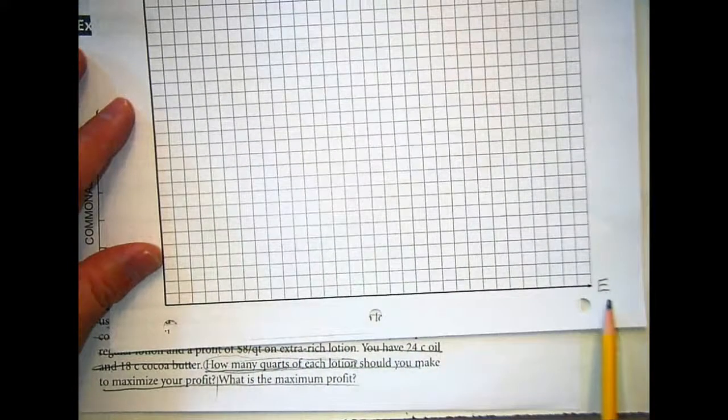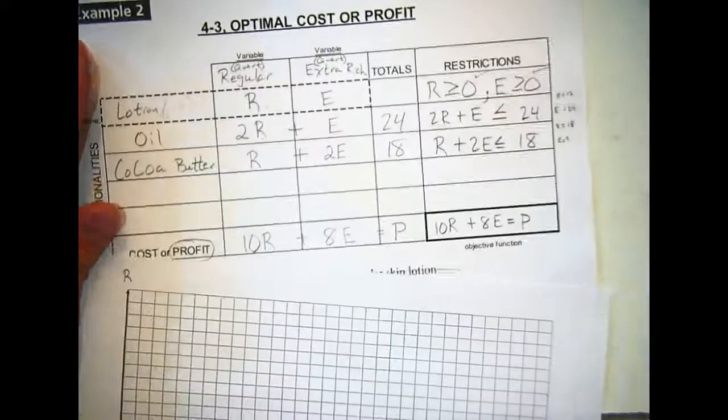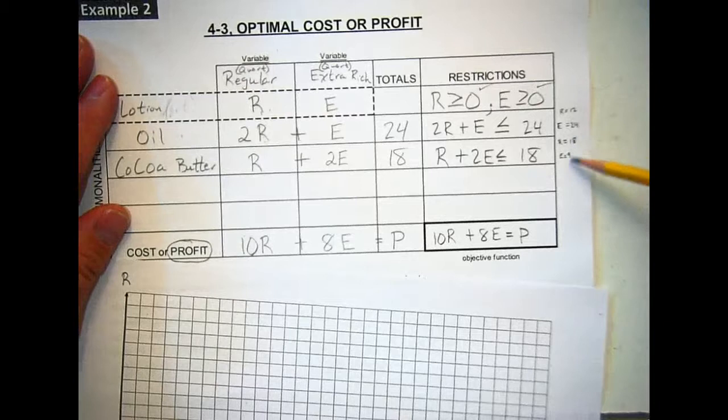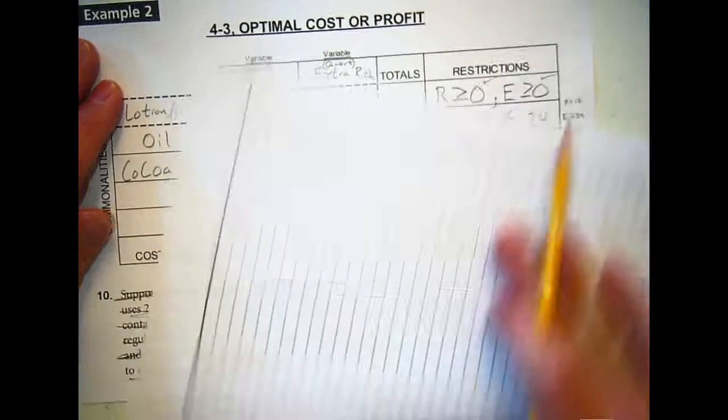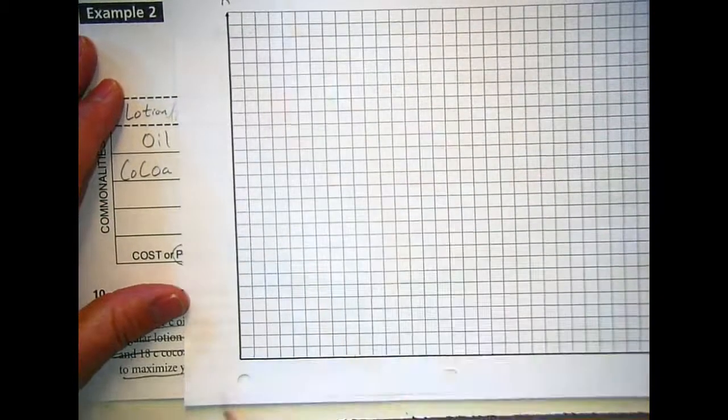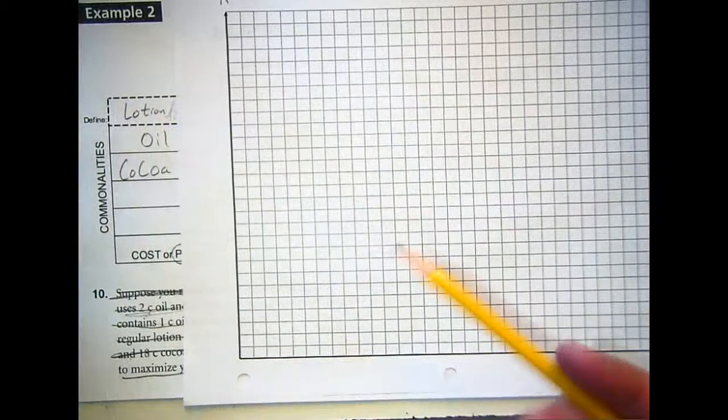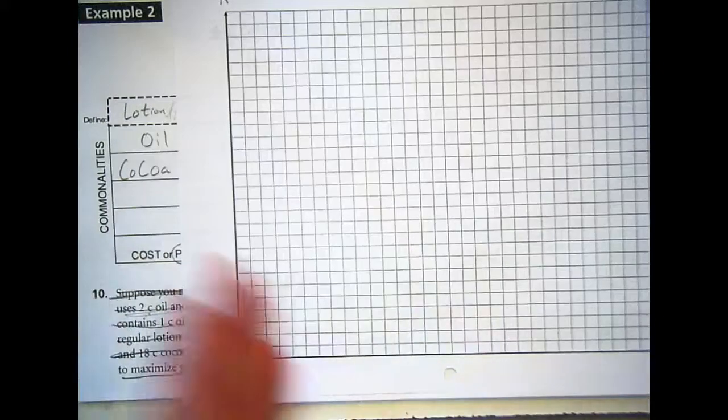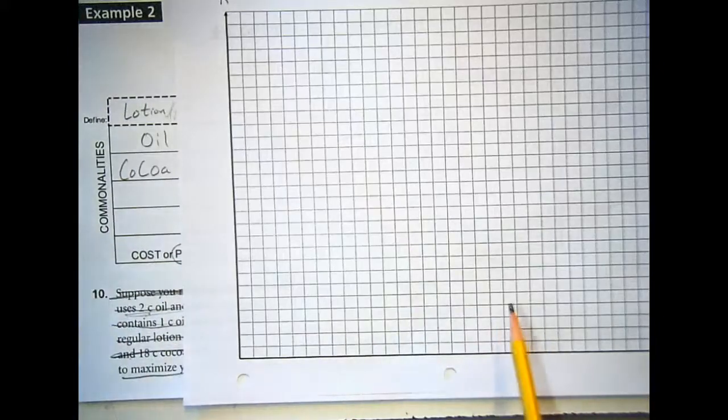Now, if that's the case, I've got to get up to 24 on E. Do I have enough room to go by ones? Yeah, I do. And I have to get up to how far on R? 18. Do I have enough lines? Yep. Yeah, so I could go by ones. Now, there are going to be times when you say no, and you're going to have to count by twos or fives or tens or hundreds. Okay, or thousands. There'll be some that you have like that.